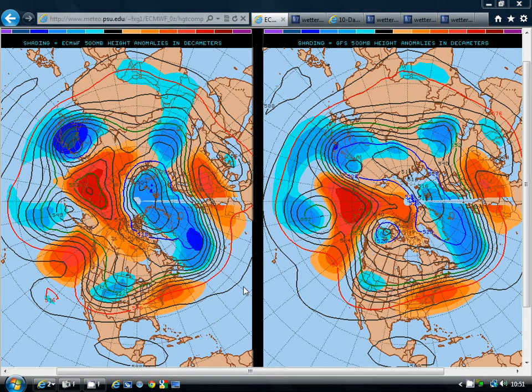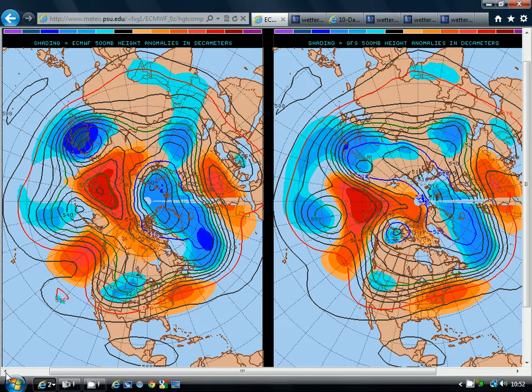But things are changing, and these are the 500 millibar height anomalies. We've got the ECMWF here on the left and GFS on the right. 500 millibars, around 18,000 feet — it's an important level in the atmosphere where high pressure and low pressure develop, driven by the jet stream above. These anomalies are for 8 to 10 days' time, taking us into the crucial third week of April. We see a large area of above-average heights across central and western Europe — high pressure there — and below-average heights, low pressure, to the north and west. So we've lost all the blocking over the Arctic that gave us the cold weather. We've replaced it with low pressure. This is a much more typical, classic spring-type weather pattern.